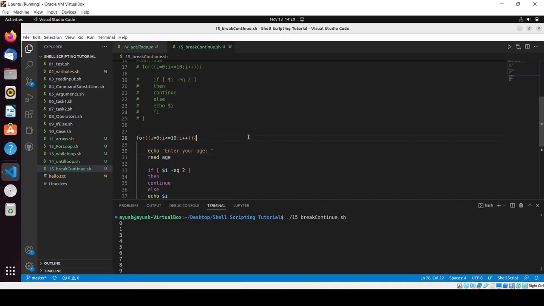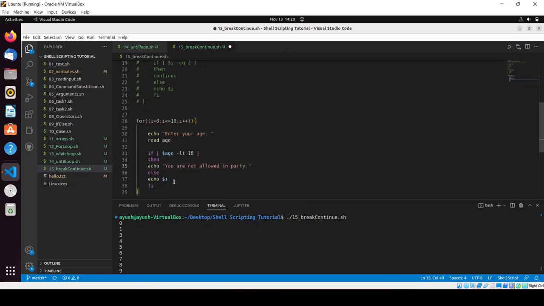Here I will do if age is less than 18, then what we have to do is echo you are not allowed in party.